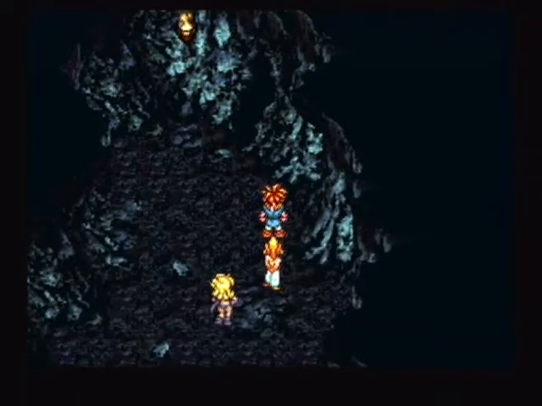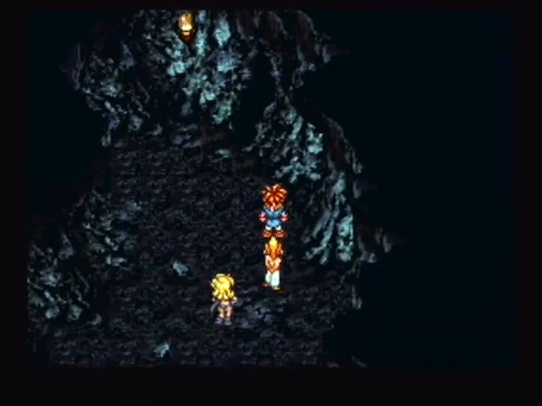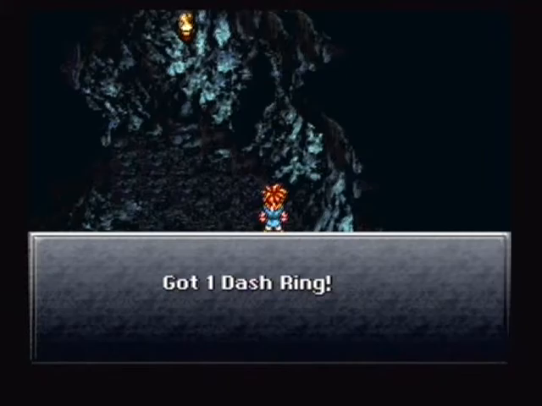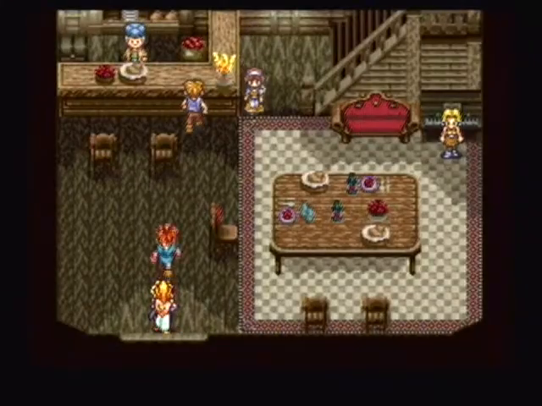Okay, we got the wall ring. I can't remember what the wall ring does. That might be a defensive ring. But wait, what in the world? There are 2 rings in the chest? How is that possible? The dash ring's the speed one.